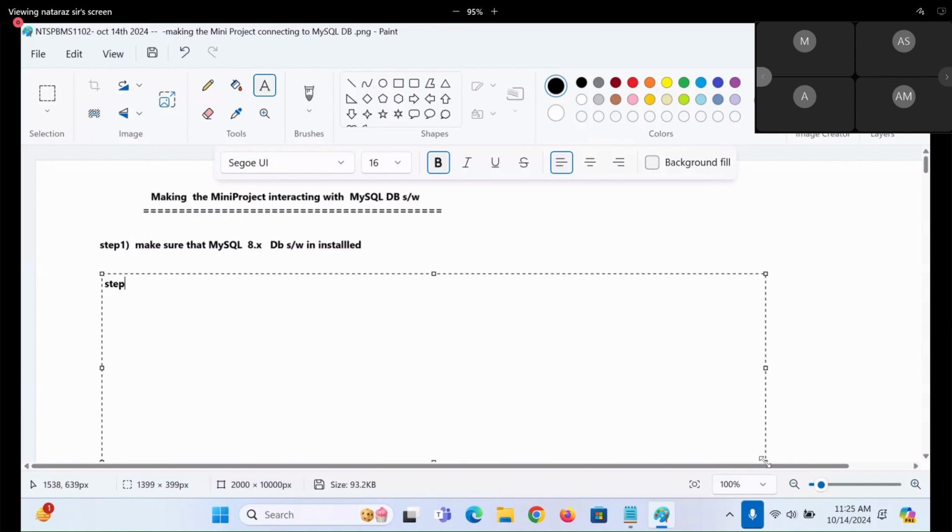Step number two, guys. Now listen. No one in the industry will work with the SQL prompt to write queries. There are GUI database tools. Because we are Java developers, we are well versed in Java, not in SQL. But we have to deal with SQL also. So rather than writing queries, we want to do similar operations through mouse operations and GUI buttons.